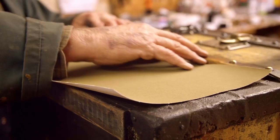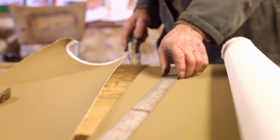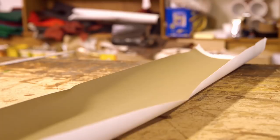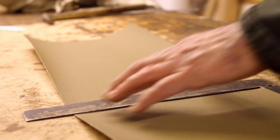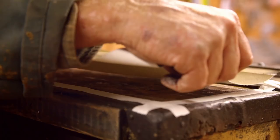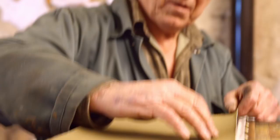Having stripped the cracked and peeling canvas covering, Martin has to give the trunk an authentic new outer skin. He's tracked down a modern-day fabric very close to that used by the original Louis Vuitton craftsmen. I managed to do a bit of digging, talking to people who deal in Louis Vuitton, and we came up with what they call a legal buckram. Hardware in buckram is made of stiff cotton and used to bind legal reference books — it is exactly the same thickness, the same weight, the same weave, virtually the same color as what Louis Vuitton used on their cases.